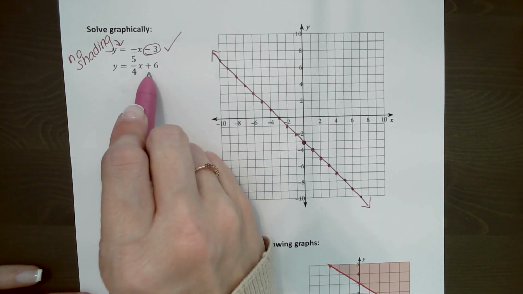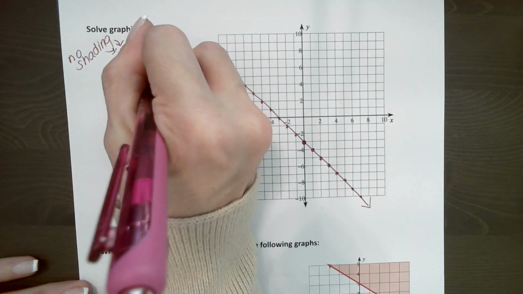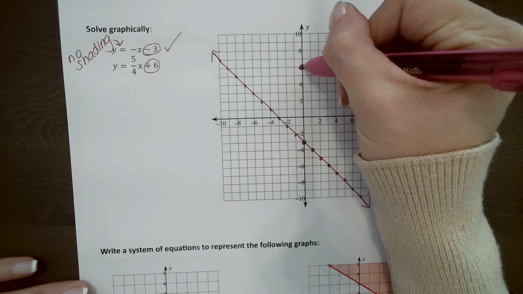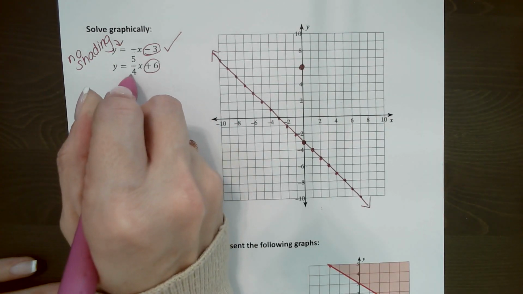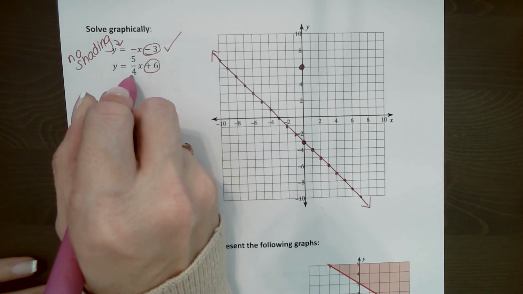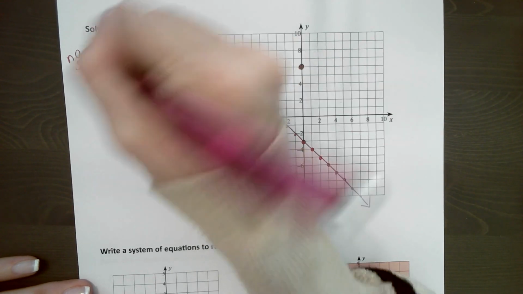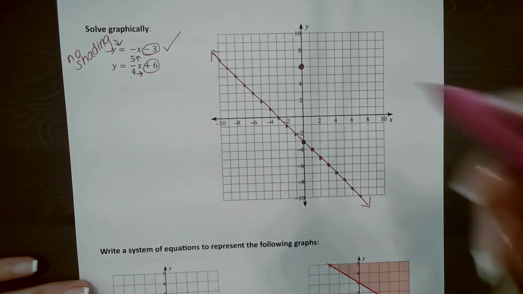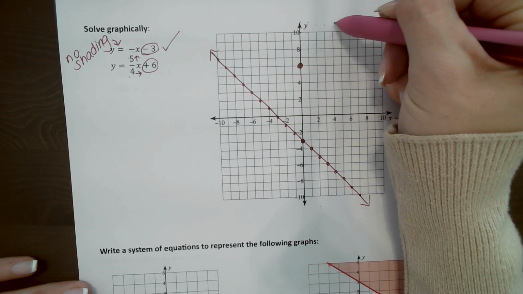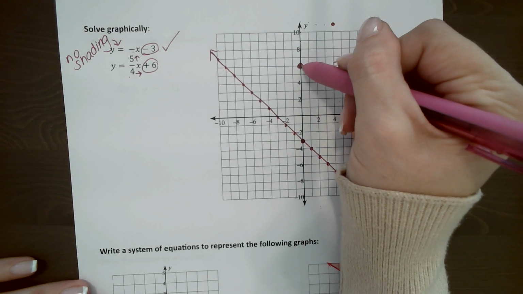Now we're going to move on to the next one. y equals 5/4 x plus 6. So our y-intercept, our starting point, is +6. And our slope is +5 over 4. So that's up 5, to the right 4. And if you might forget, draw your little arrows. Up 5, to the right 4. 1, 2, 3, 4, 5. 1, 2, 3, 4. Now we've run out of space, so go back to your starting point.